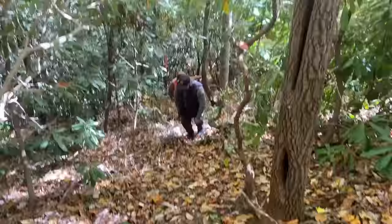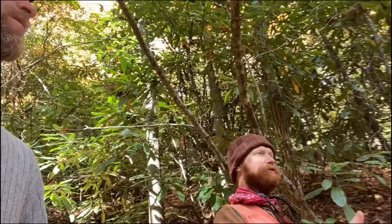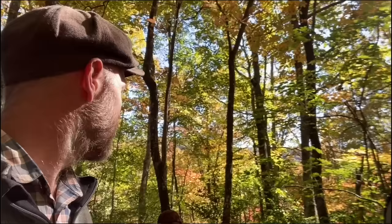In terms of things you want to saw up and build with, based on the map and based on what I see here, it might be that we would get some wood here for certain things, but as far as framing something up, probably need to find some pine on the other side of the property. We'll go to the other side.